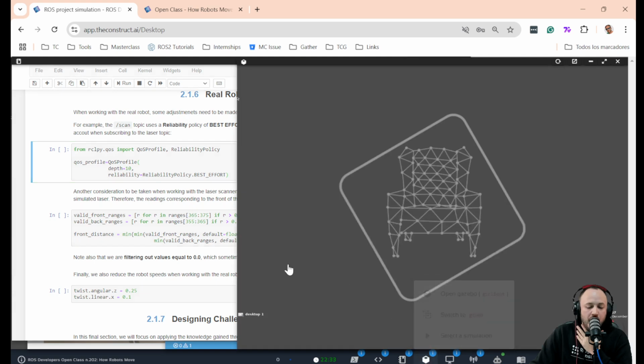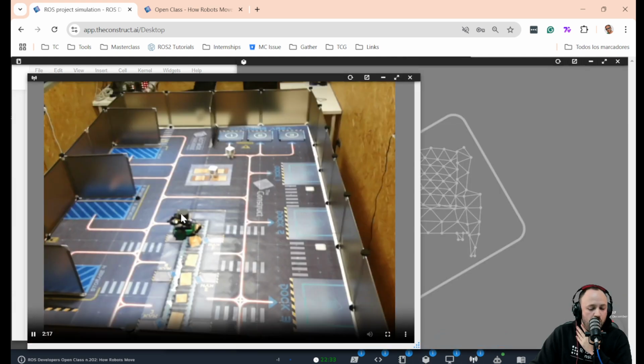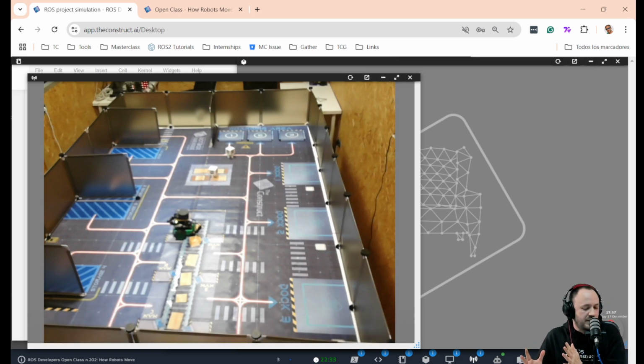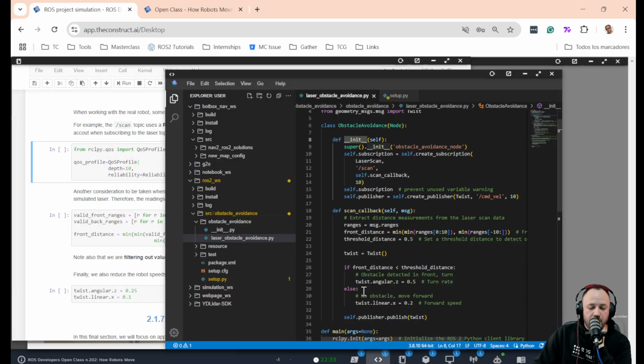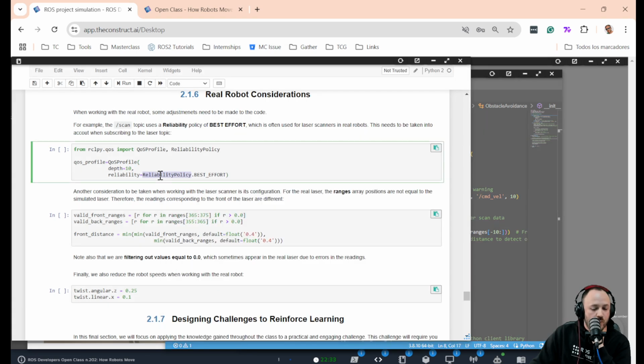So in my real robot, the laser, which is mounted, has specific QoS settings, okay? Which is very typical in real robots, yeah? So the laser has a QoS setting specifically for the reliability, which is set to best effort, okay? This is a more advanced ROS2 concept. I'm not going to get into too much detail, but this is something that you need to take into account, and which usually can have different configurations for simulations and for real robots, yeah?